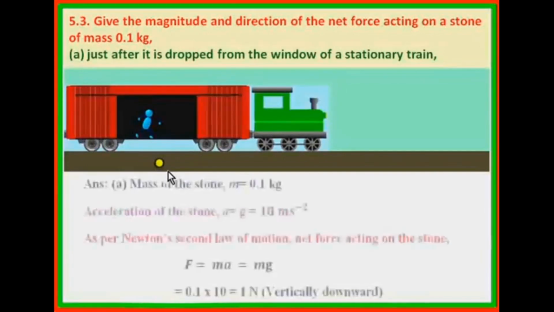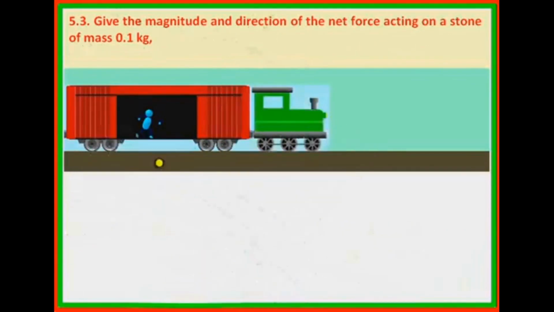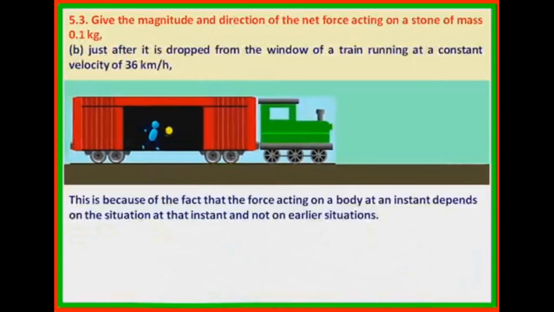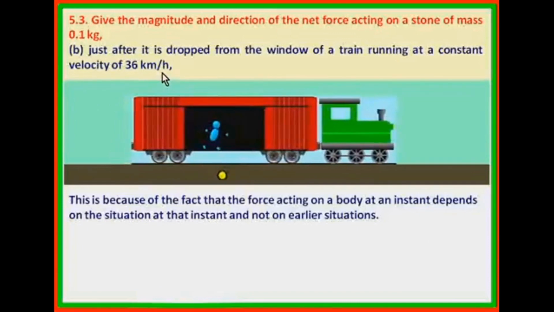So the only force which could act on that ball is nothing but gravity. We know the mass, and the weight of the object is the amount of gravity acting on it. Weight is given by mg, and g is 10 meters per second squared. So we get the force acting on the ball as 1 Newton, in the same direction as gravity, so downward.